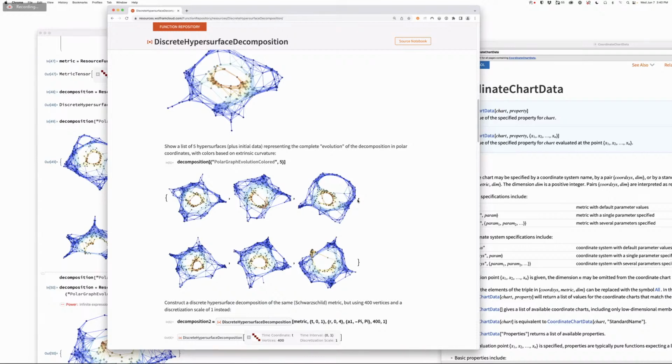Right. But yes, anyway, there's functionality for doing this, and it's actually quite nice. There's functions like discrete hypersurface geodesic, which is again in the GitHub repository, but not yet in WFR, which essentially reduce solving the geodesic equation to solving for graph geodesics in the hypergraphs. And so we can easily get the orbits. Yeah, exactly. But the phenomenon that we're looking for is that there is larger effective gravity associated with the external orbits than you would expect from the matter. Right.